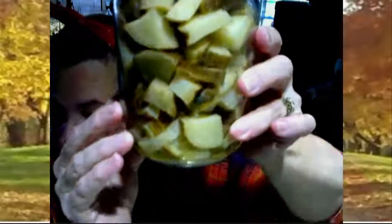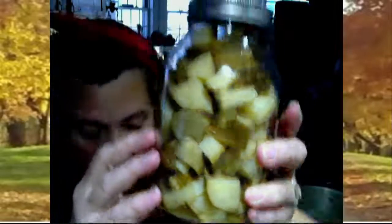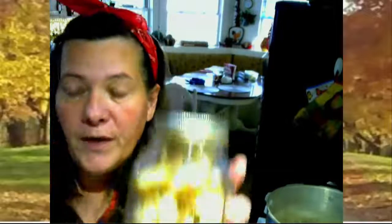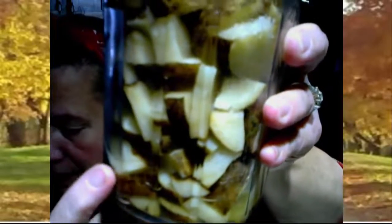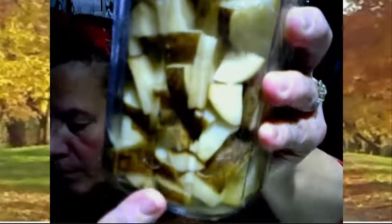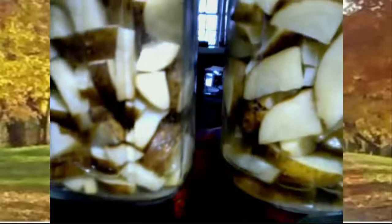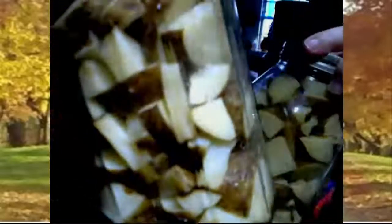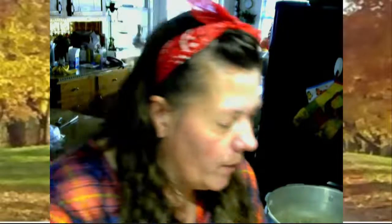But I just want you to pay attention to how much is in there. These were the soaked ones. Now, these were the unsoaked ones, and if you can see that fluid level right down there at the bottom, we're looking at very comparable levels of fluid in our jar between the soaked and the unsoaked. All right? There's absolutely no difference in the way they appear. They're both beautiful white potatoes. So there's your comparison on that one.